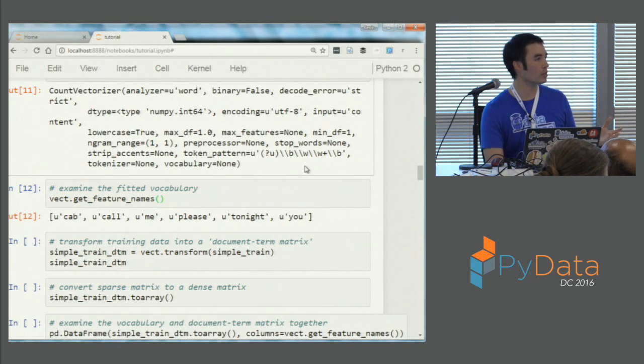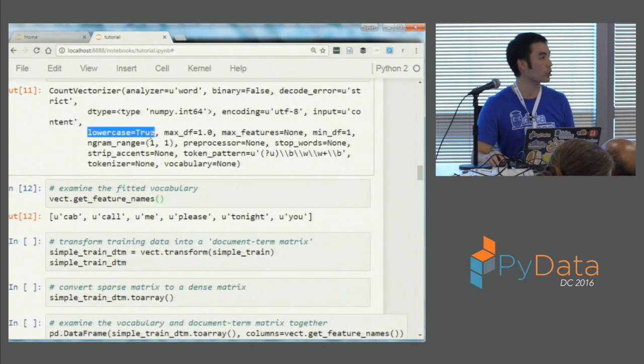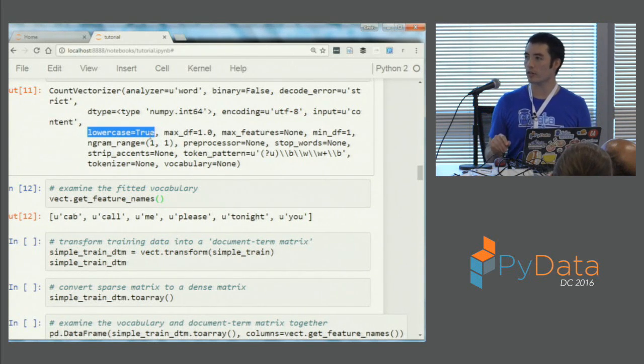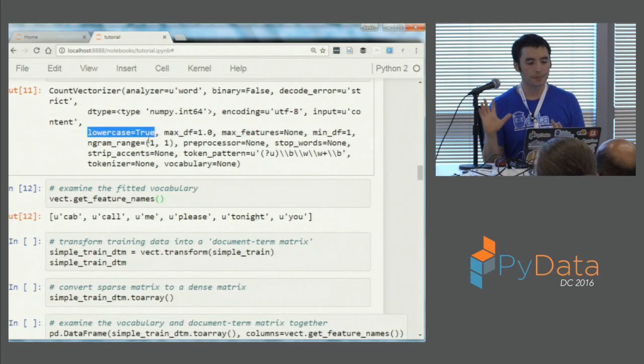Capitalization was removed, so it's all lowercase, and there's actually a parameter called lowercase equals true. Yes, it did take the text and convert it to Unicode. Whether or not you expected that, I guess that might be unexpected. If you're in Python 3, you won't see the u because strings are Unicode by default there. What are a couple other things?